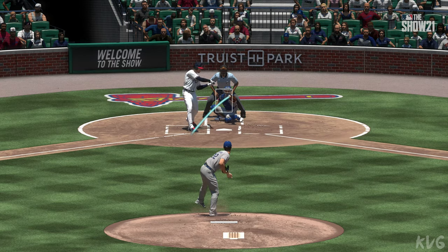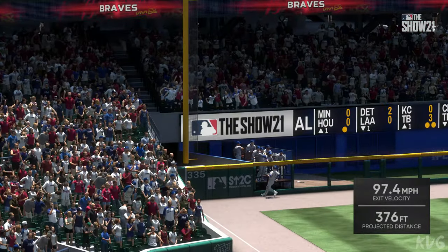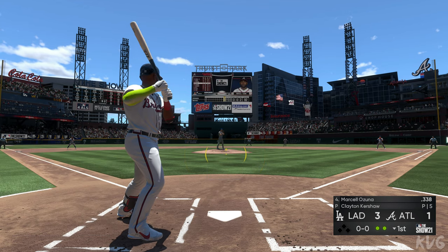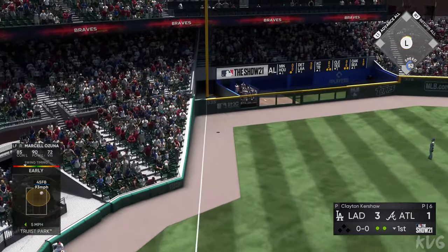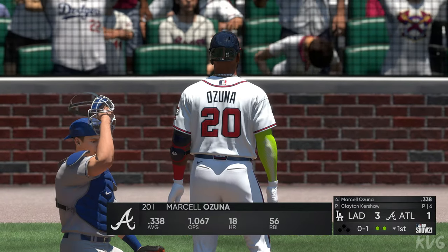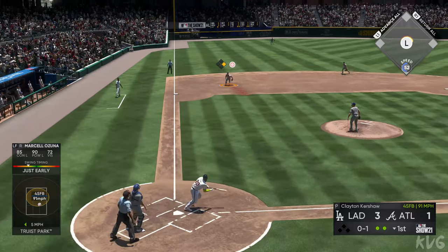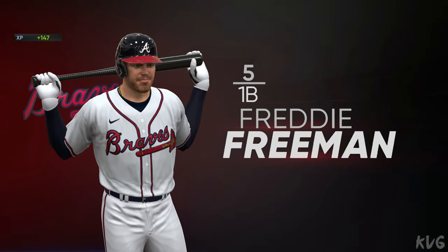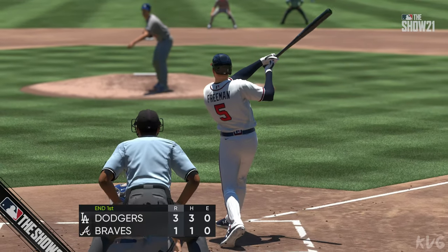That's the price you pay when you try to sneak a fastball past a power hitter. Every power hitter in the league knows you've got to start with the number one — you've got to get on the heater and adjust to everything else, and he did just that. Here's Marcelo Ozuna — ball hit deep down the line, foul ball. Looking to get on base and keep the first inning alive. Into the windup, here comes the 0-1 — slow roller left side, scooped up, a bit of a high throw but not much problem at first, and that will end the inning. Braves get a run on the Freeman home run. Second inning coming up — it's the Dodgers 3, Braves 1.